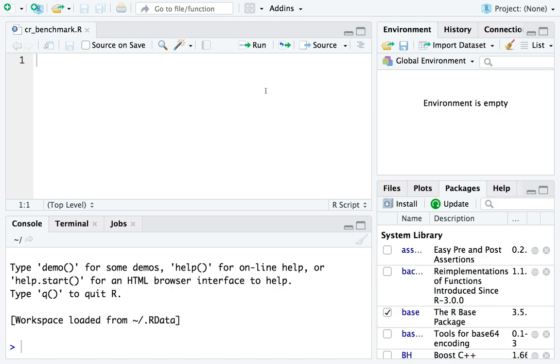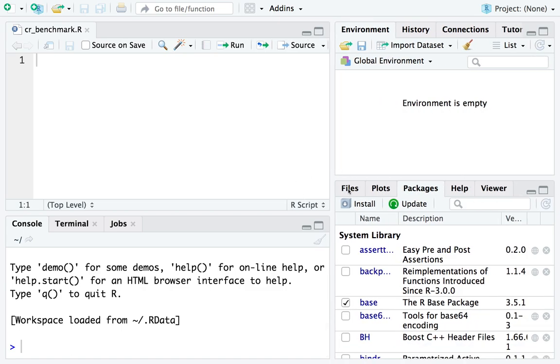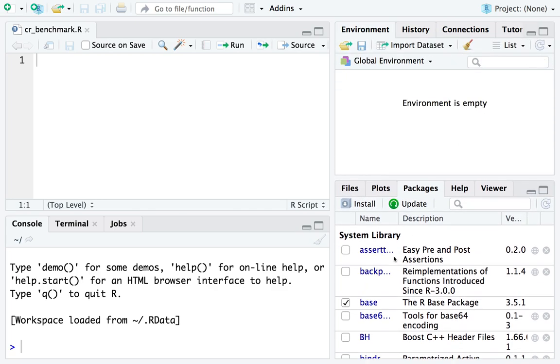Same concept. So we can download any one of these software packages via RStudio and use it. How do we download it? Now we're going to go to the bottom right window. Under the bottom right window, you will see that there are 5 tabs: Files, plots, packages, help, and viewer. The middle tab, packages, is the one that basically manages or helps us install our software.